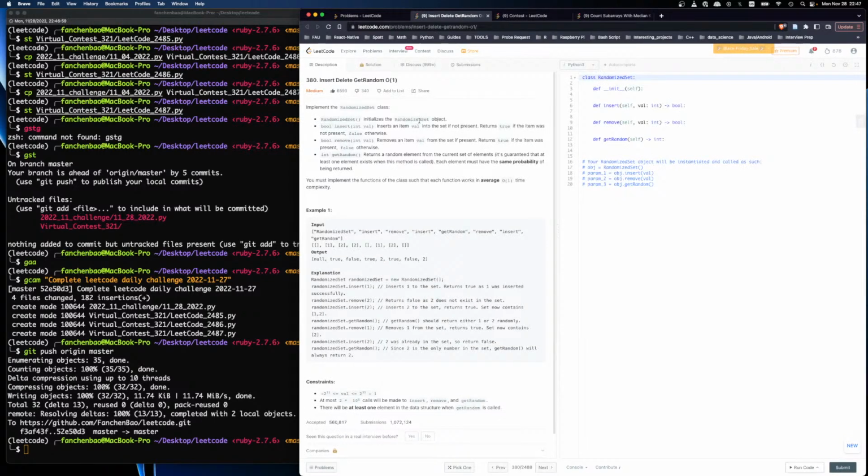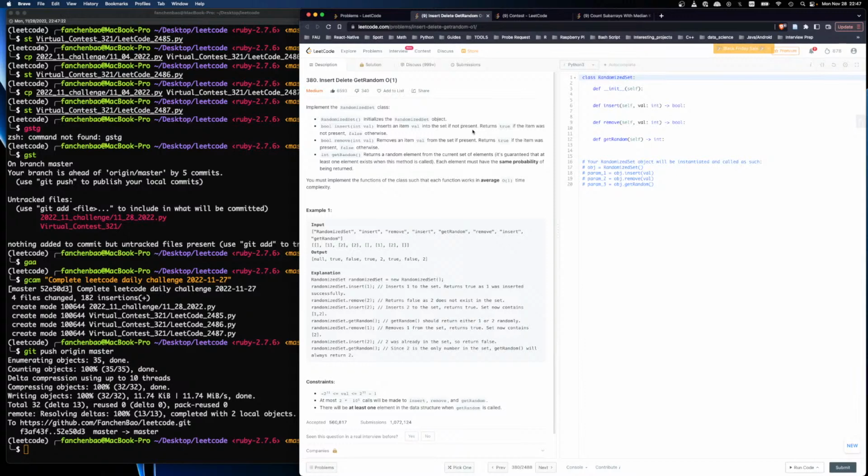Insert, delete, get random in O(1). What does that mean? Randomized set. Initialize a randomized set. Insert a value to the set if not present. Return true if the item was not present, false otherwise.